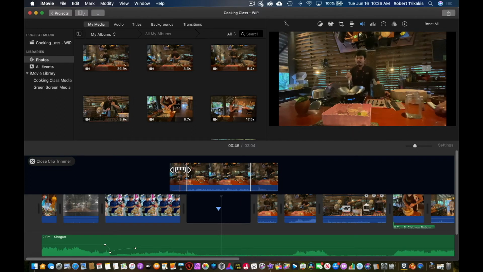You notice these little areas on both sides that are grayed out. This is part of your original video clip, and we see the viewing area that's set by the in and out point. So we have additional information that we can view so we can find that perfect place where we want to cut.